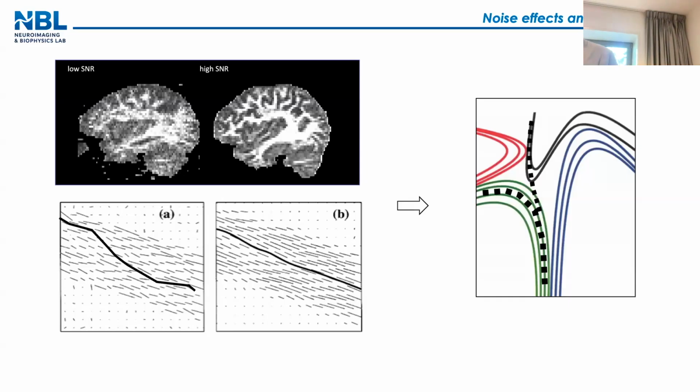But sometimes people don't realize that the effect of noise is also on the tensor field. This is simulated data, don't worry about it. You can see if there is noise, my principal eigenvector direction will also be affected. So it will be more shaky, more uncertain. So my trajectory will go more or less in the right direction, but will kind of deviate. There will be some bias. And because tractography is an integration, step by step, we build up error the more we go, okay?